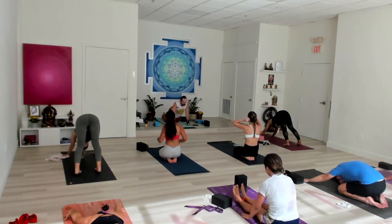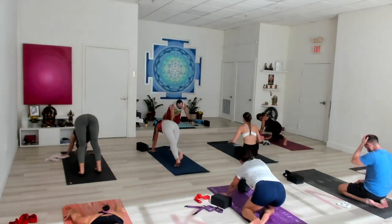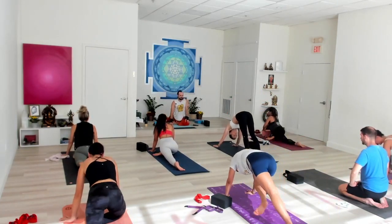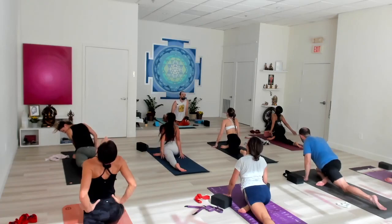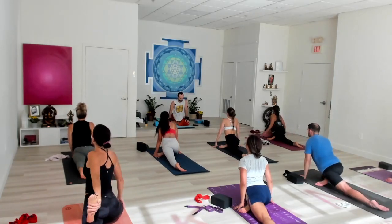Pigeon pose, Eka Pada Rajakapotasana. Bring the right knee forward. Left leg in and back. Lift and curl, square it off. And then reach for the back foot for a quad stretch.